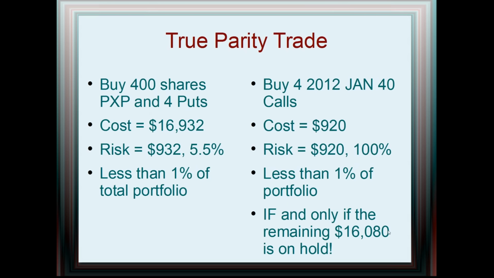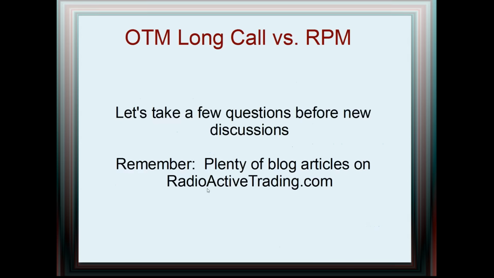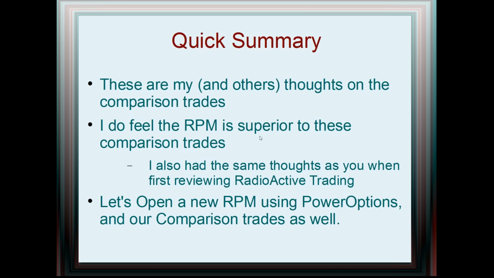Once you start using more of this money to buy 5 calls of XYZ, 6 calls of stock ABC, 5 calls of stock 123, you've got more of this invested capital at risk in the portfolio. In the case of a downturn, you're going to lose more. You're going to have more at risk monetarily in your account than the 1% that I have allocated to the PXP position. Okay, so a quick summary.